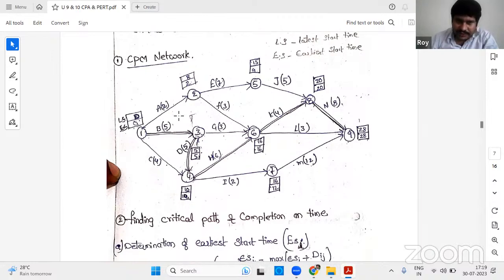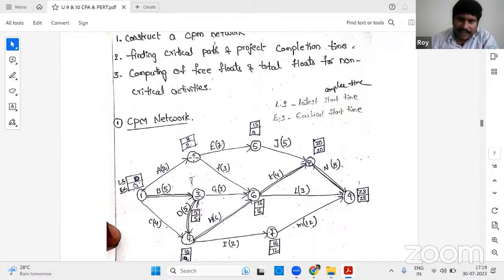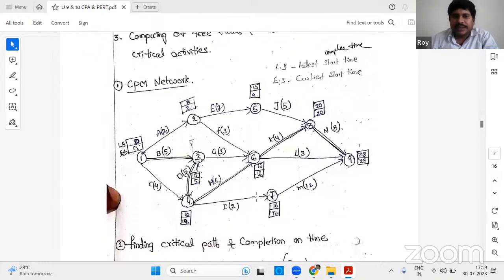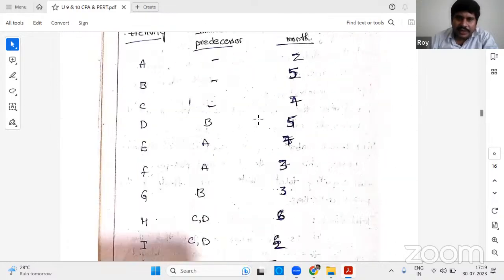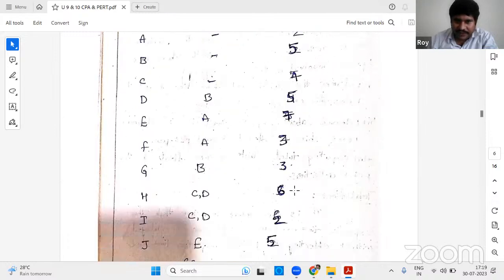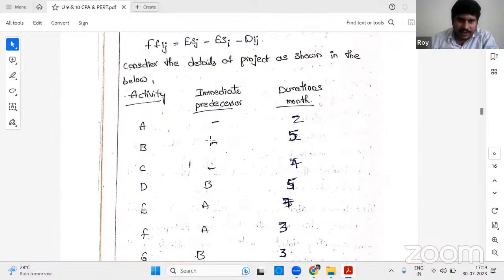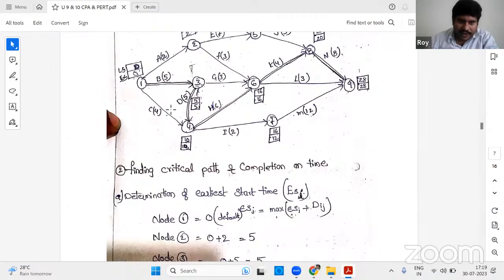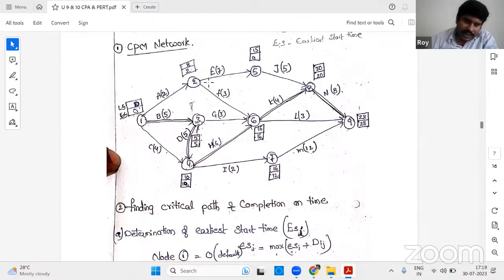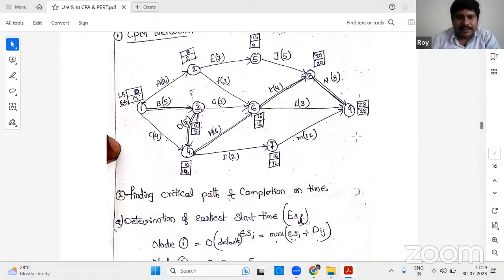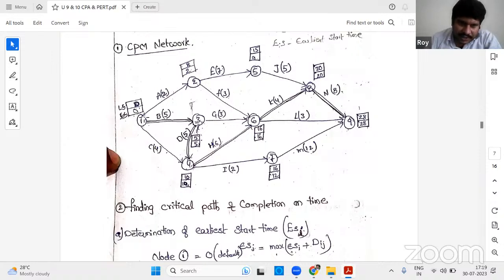You need to understand very clearly how they are calculating. In the critical path method, they have already given these timings: 2, 5, 4, 5, 7, 3, 3, 3. When you are drawing like this, from no predecessor, the duration is 2, 5, 4 for A, B, C. You add this 2, 5, 4. From A, E is coming. From A, F is coming. The value is 3. And calculating the CPM is very easy. You take this method.